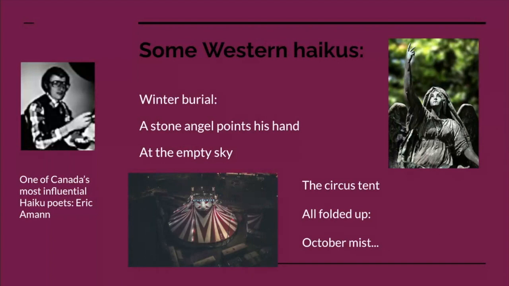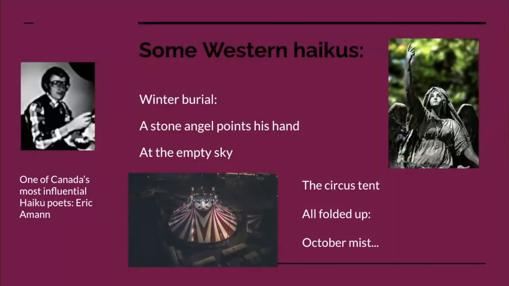The nostalgic memory of childhood is sort of folded up in this circus tent. And so, when the summer ends and the tents come down and they're folded up and October rolls in, if we apply that all to the seasons of life metaphor that poets often use, we can see the circus as a representation of our childhood or early adult life where we can have silliness, we can have freedom, a lot of joy and fun, one would hope, would accompany that part of our life. And then as we get into our later years, the more October part of our life, heading into the winter of our life, all that silliness is sort of packed away and we get a more serious look and approach to our time here and what we have to do with it. And so the fun is sort of stored away. So we have this heavy meaning associated with this second one.